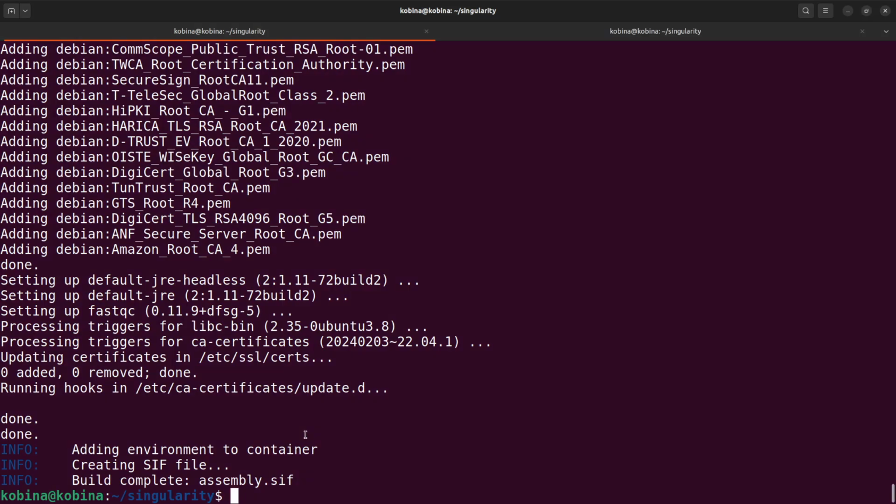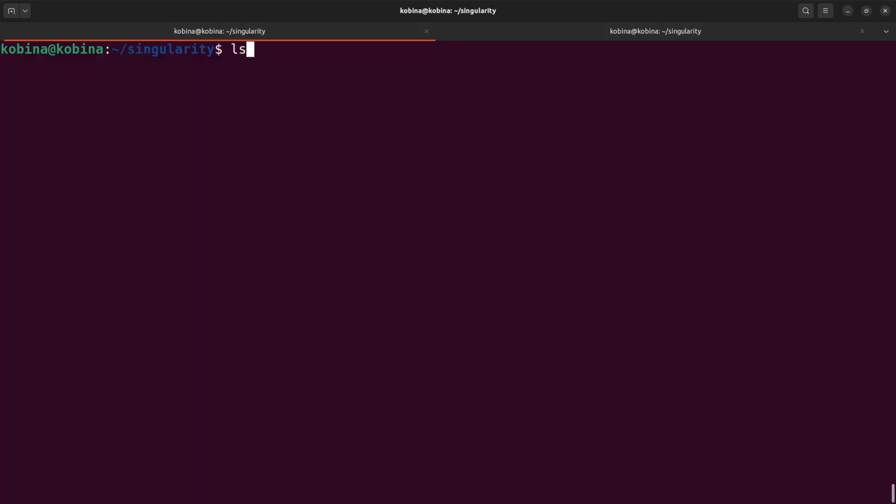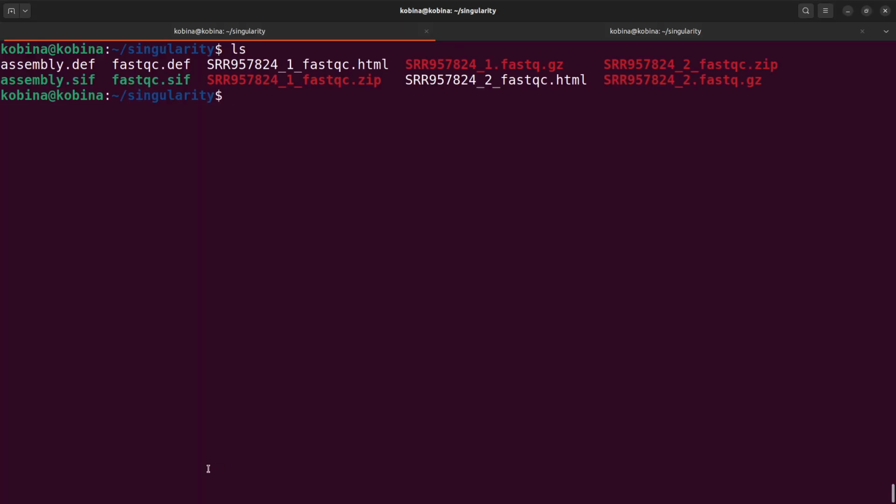All right, the assembly.sif container has also been built. So I'll clear the screen, do an ls, and I'm going to see it here as well. This is it. Now, because this has FastQC and SPAdes, I will run SPAdes here. I will just do a test.